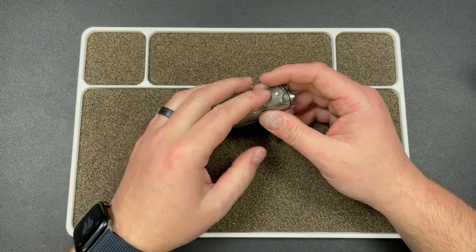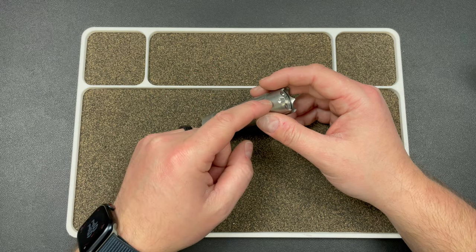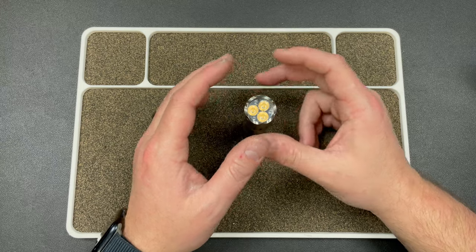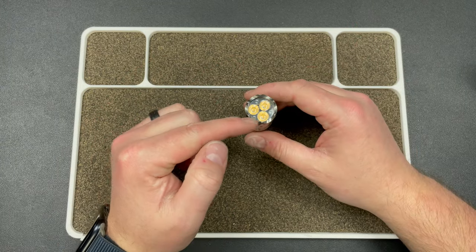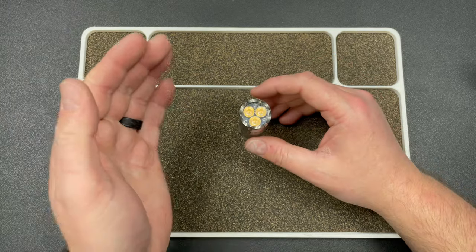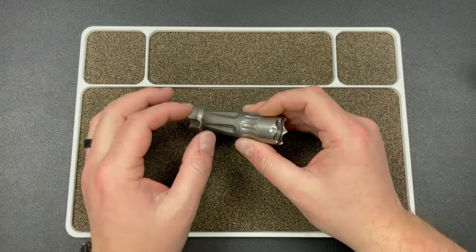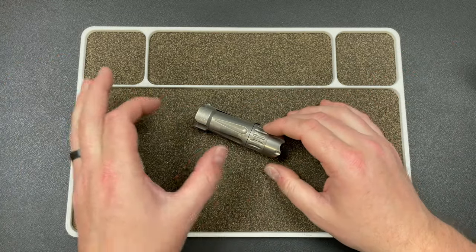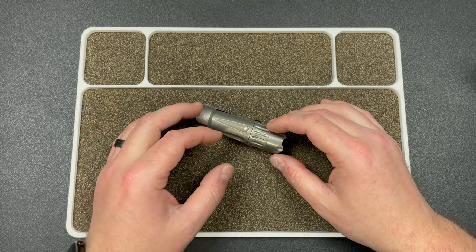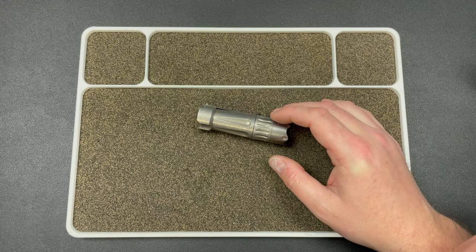But one thing I want to mention is 14% for this is really a lot more than 14% of the power that this can put out with a single 18350. The way they have it set up when you program it, it's based off of two batteries, like if you had them stacked up, so that's 7 volts, right? So 14% is really probably closer to 40.